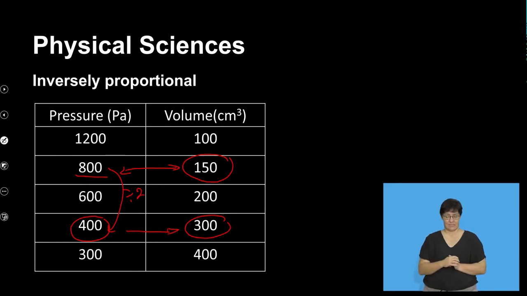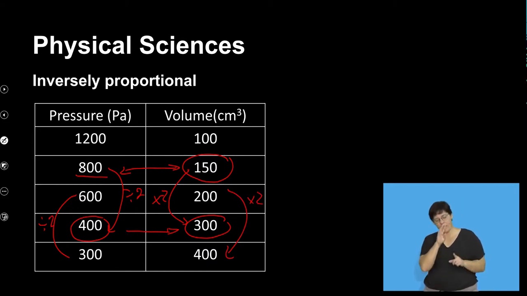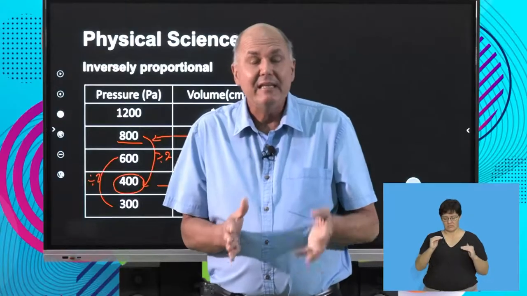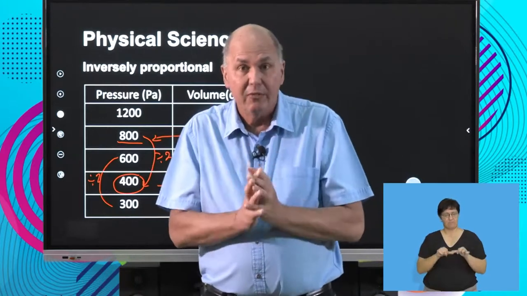So what has the change been? Well, clearly 150 to 300, the factor is multiply by 2. And so you could do that with other values. You could do it with this one. You could say, from 600 to 300, I've divided by 2. And if you went from 200 to 400, you'd recognize that you've multiplied by 2. So it looks very much like these are directly proportional values.